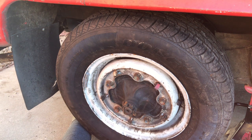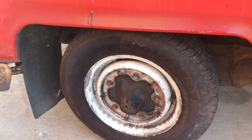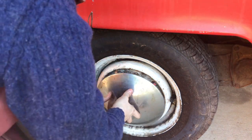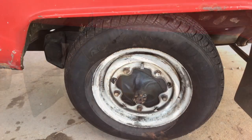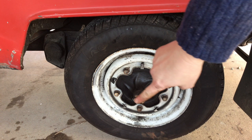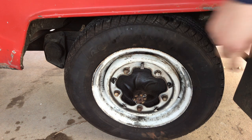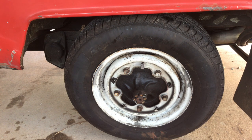Clip just popped. Let's get that on the ground and tightened up. One dirty dingy hubcap coming your way. Done. This other side has a couple of the off-brand clips, but they seem to be staying tight. I think I'm just going to leave them alone. That has three of the old ones, there's one there, and one there. Two replacements are here and here. So I think I'm just going to leave that one alone and not worry about replacing those other two. It seems to be working fine. Pop that hubcap on.